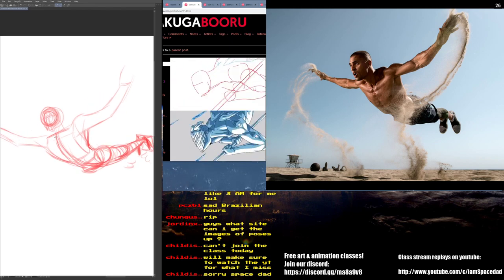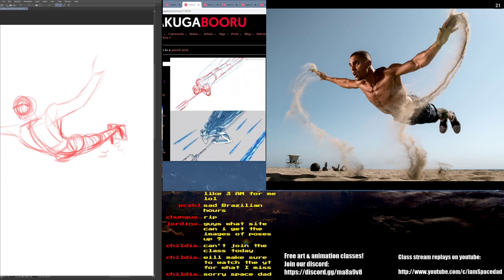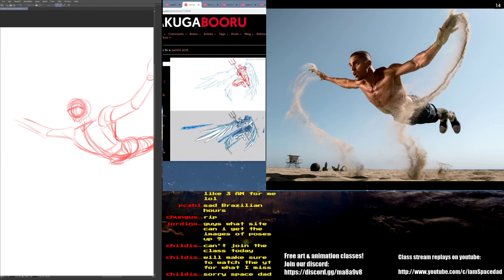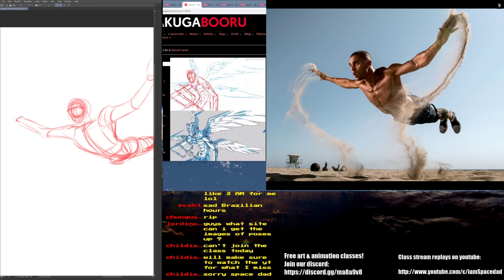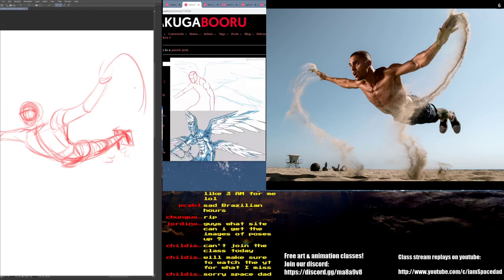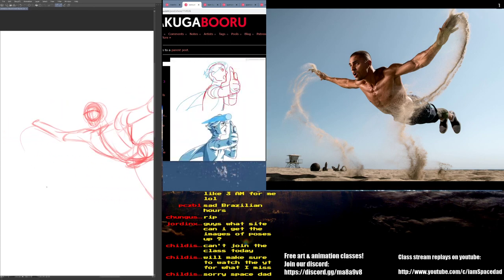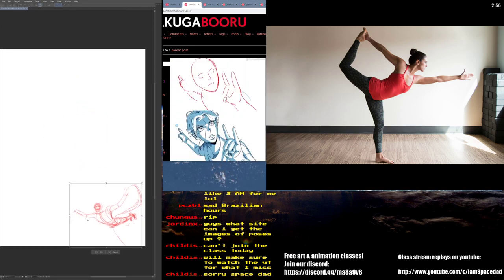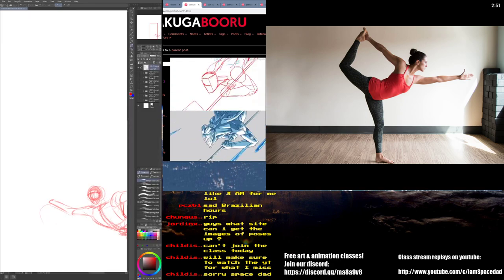I'm just playing right here. I'm not trying to get a good drawing. I'm playing with tackling drawing problems a little bit, as this is a tough pose to deal with due to all the foreshortening and distortion that's happening. But I could see potentially, if I had more time to mess with that, I could turn that character into a spellcaster or something with that sand that he's throwing up. That'd be a good reference for something like that.